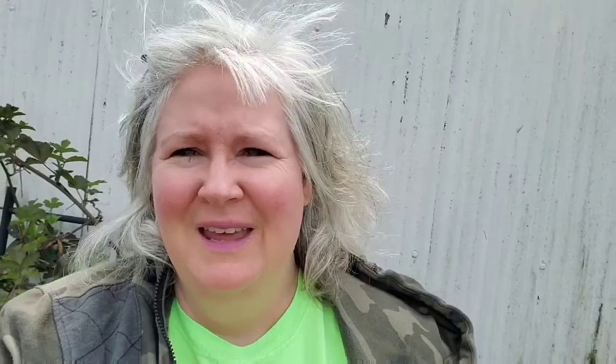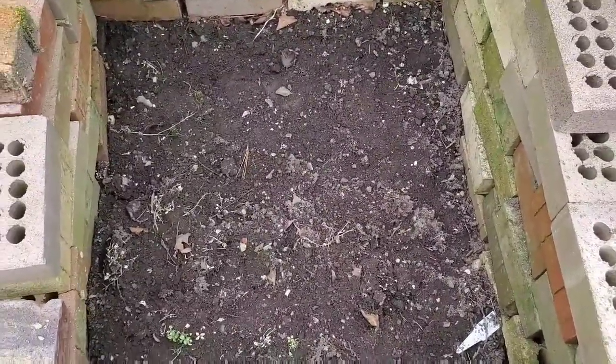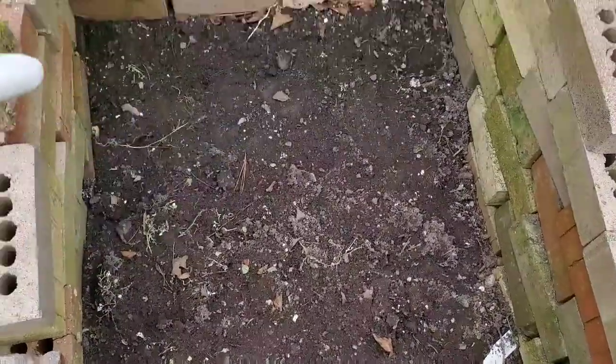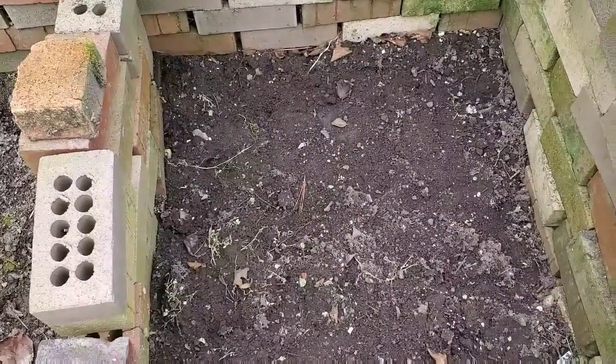We'll see how they do. I actually ended up planting the rest of the potatoes in a raised bed. My granddaughter is taking How to Grow a Vegetable Garden for her 4-H project, and I gave her some of the yellow Gold Rush potatoes to plant in a pot at her house to give it a try. And then I planted the last of the potatoes in this raised bed — I have six in here: two here, two in the middle, and then two at the far end corners. So I have six of the yellow potatoes in here.